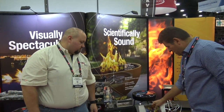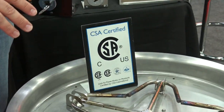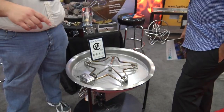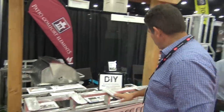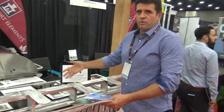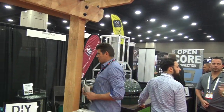Okay, so it has fire and water inside there. This system here is just a fully fire system, but we do have a fire and water feature that has a big 52-inch basin self-contained system. Set up for a grill. It's pretty cool, huh? So you can actually set it all up like this, and then you got to put your boards and you got to put your veneer and everything on it.